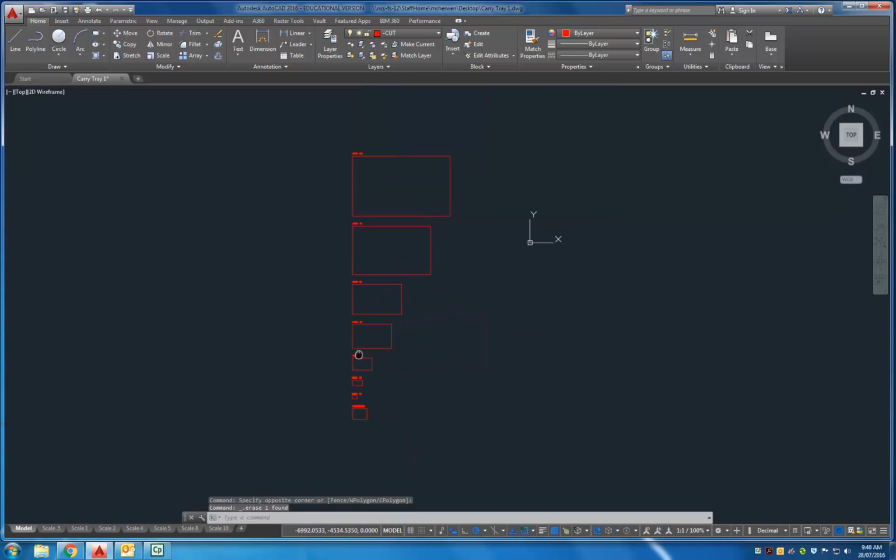Now to move around, simply use your scroll button to zoom in and out, and if you click and hold your scroll button, it will pan. So we'll start with our drawing. Our drawing, I know, fits in scale 1 to 2. If you're not sure, you can draw it somewhere else and always move it. So I'll zoom into scale 1 to 2.